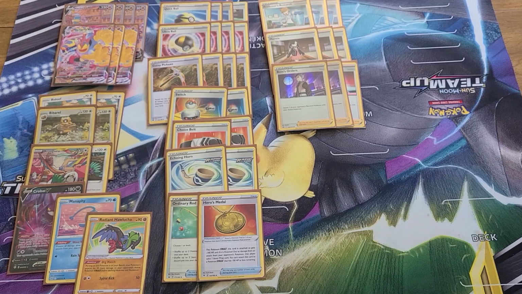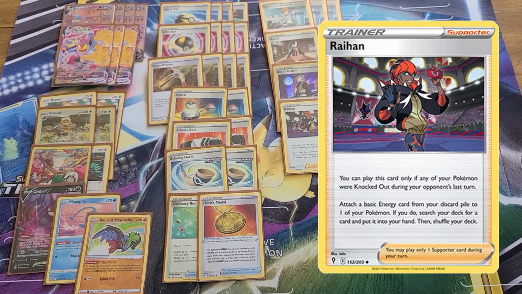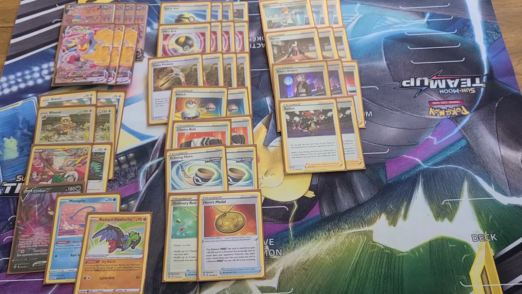That's the game plan. 2 copies of Raihan to stay within the game plan. So sometimes we don't have the Gutsy pickaxe, or sometimes we promote the Machamp a little early. So put an energy onto Machamp, search for any card from our deck, put it into our hand. Could be a metal, could be another energy, could be a VMAX. Essentially, Raihan keeps the momentum going. If they think they're safe by putting their Pokemon in the active, they're not always. Raihan is just there to keep us going.